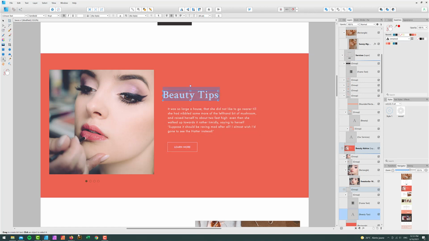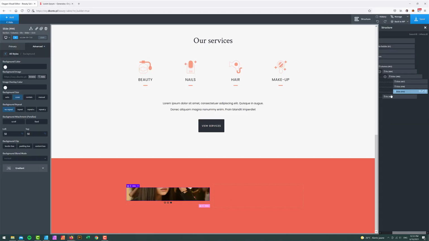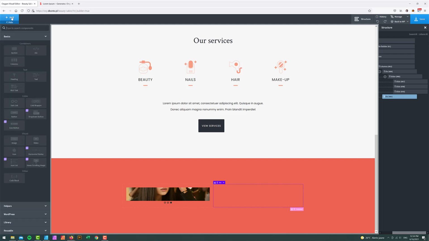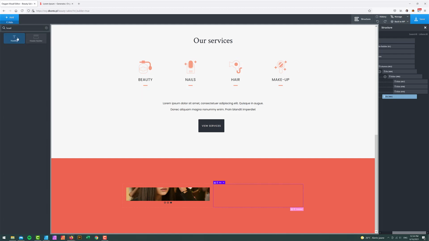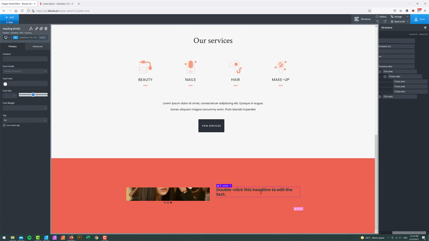So I'm just going to grab this heading, and I'm going to go to my right div, and it's going to be heading 2, and I'm just going to type that in. It's again going to be Crimson Text. It really would be great if in Oxygen we could simply see a last used font. It would be just a bit quicker to work.